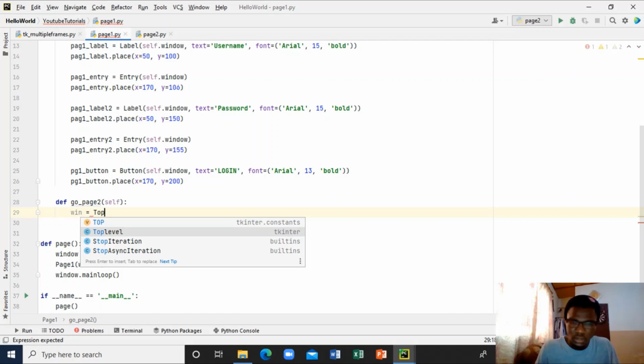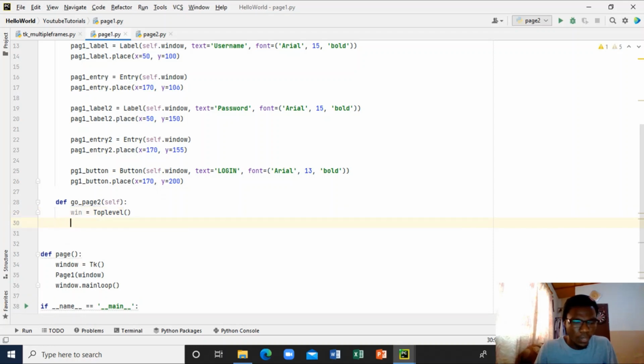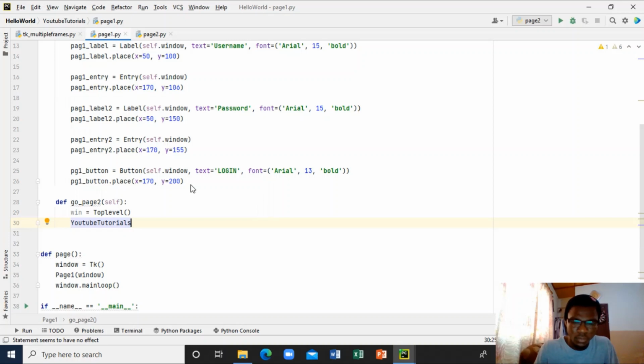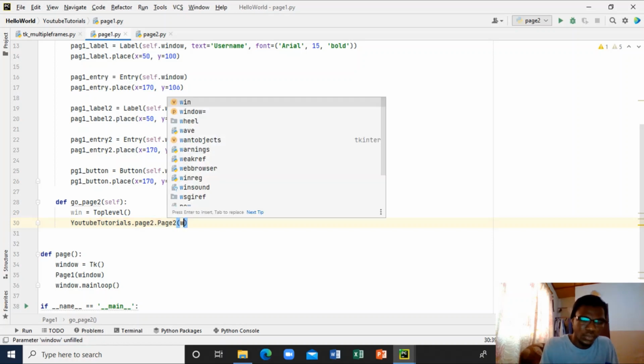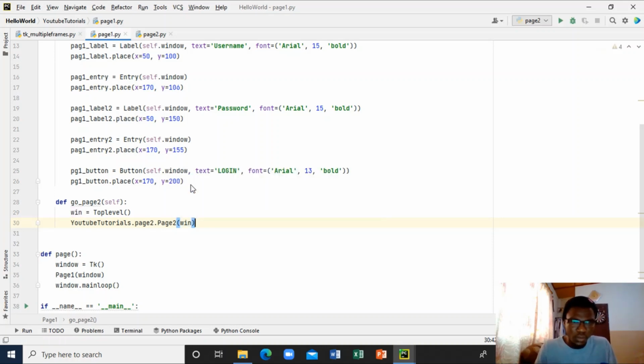I'll talk about it right now as well. So I'm calling my page 2 here, and I'm attaching it to this top level window. So that's what I'm doing. I'm attaching my page 1 to the top level window.